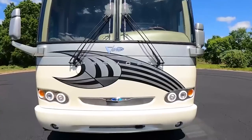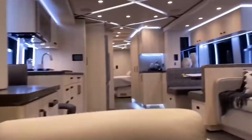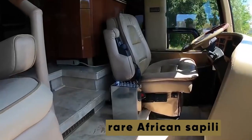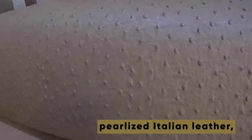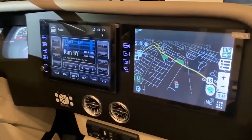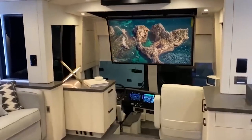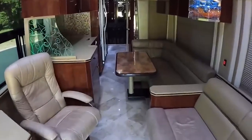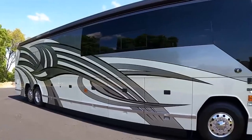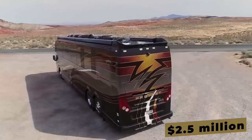Prepare for an unparalleled display of luxury as we introduce the Vontare ST Germain, an extraordinary vehicle that lives up to its name in every way. The materials used in its construction include rare African sapali pomali, exquisite rare earth stone, copper accents, pearlized Italian leather, Swarovski crystals, onyx, and Skombek crystal — only the finest and most exquisite materials have been hand-selected. The lavishness continues with Samsung QLED TVs for an immersive entertainment experience, and an integrated treadmill for those who prioritize fitness on the road. This beauty commands a price tag of $2.5 million.